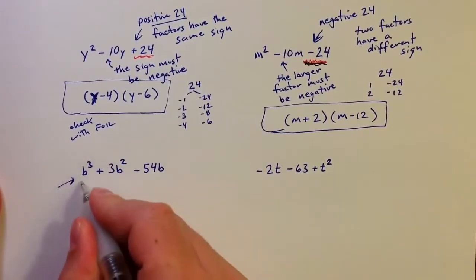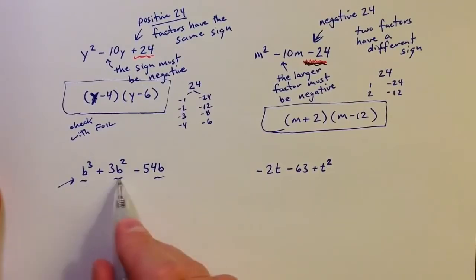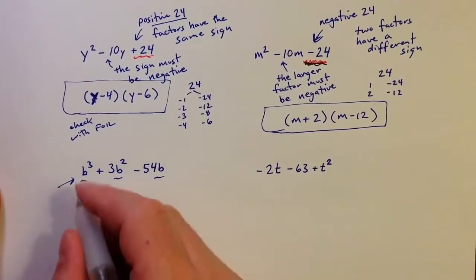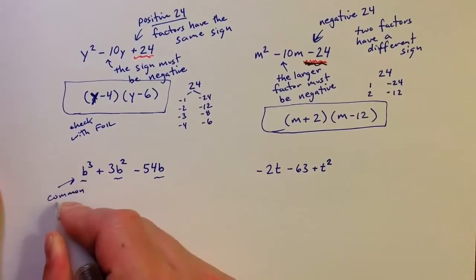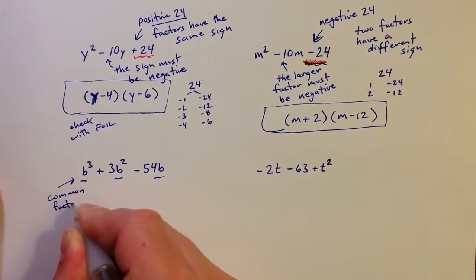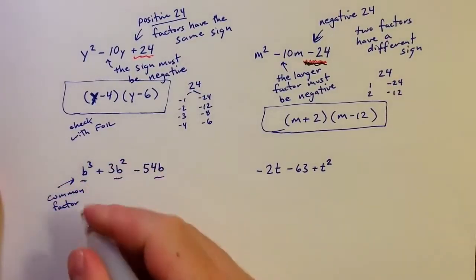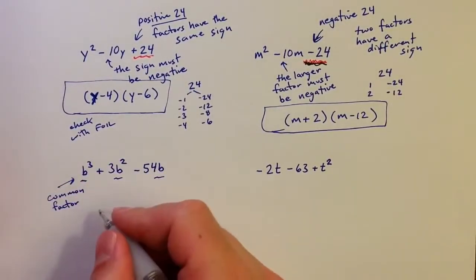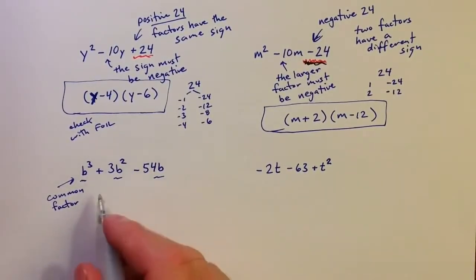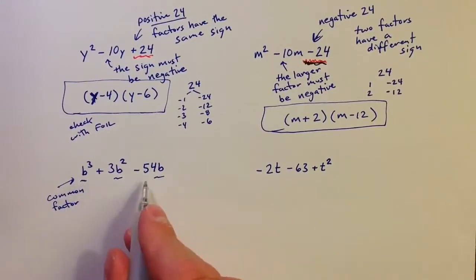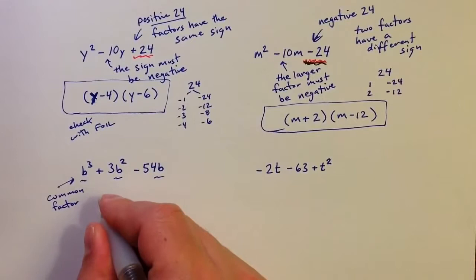So with this example, it's a little bit different than the earlier ones because there's a b in each of the terms. So I want to think of that, if there's a common factor, I want to factor out the greatest common factor first. And that's something that you should always kind of be looking out for. If there's a greatest common factor that I can take from all of the terms, if there's any factor that I can take from all the terms, I want to remove that first, and then factor what's left.